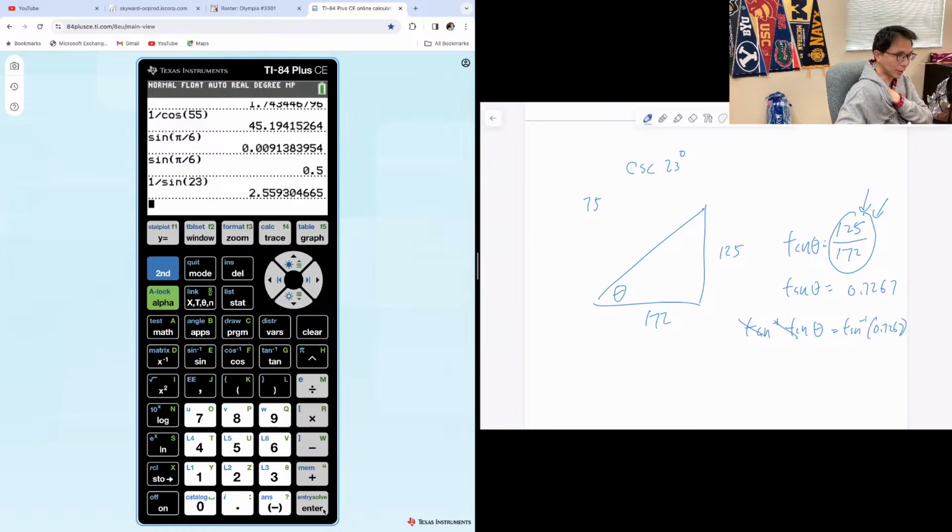Now this, cross it out. Theta is equal to tangent inverse of 0.7267. Now try to do tangent inverse on your calculator. Guys, you've got to know how to use a calculator. That's the easiest point for you to get. Do you have to solve the fraction first? No, you can do it, but I'm trying to teach some logic because later on they're going to build on it.